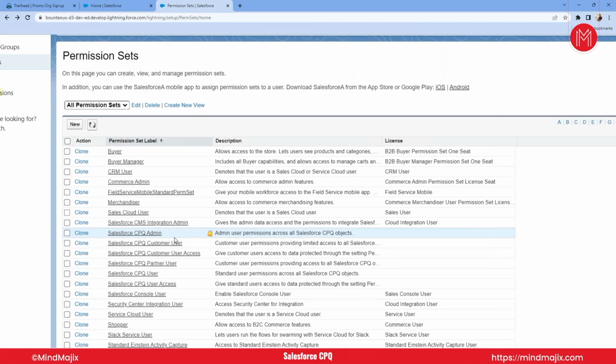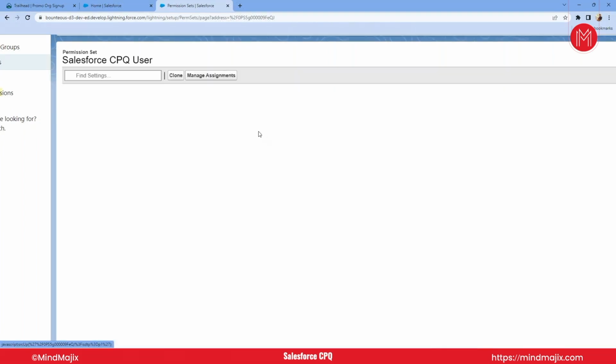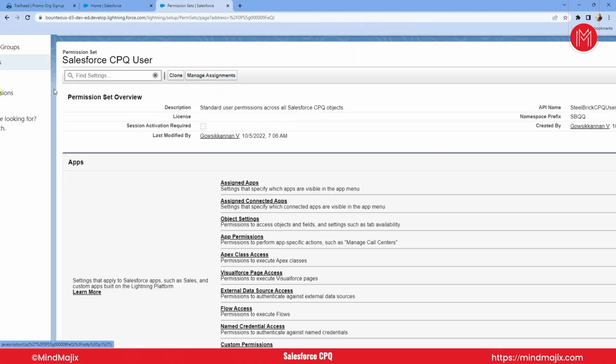They are also involved with products and quotes, because these are all CPQ objects. So we need to assign the sales rep the CPQ user permission set. There is limited functionality for CPQ customer and partner, which we don't often use. We mainly use CPQ admin and CPQ user. Likewise, we opened this permission set and assigned it to the sales rep using Manage Assignments.